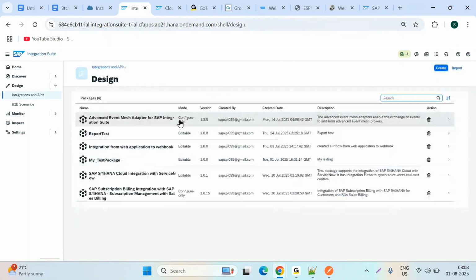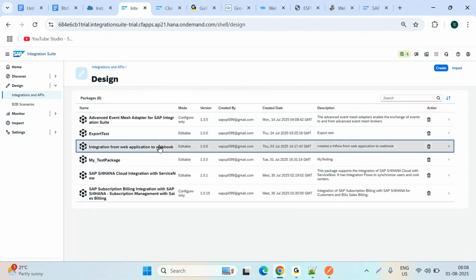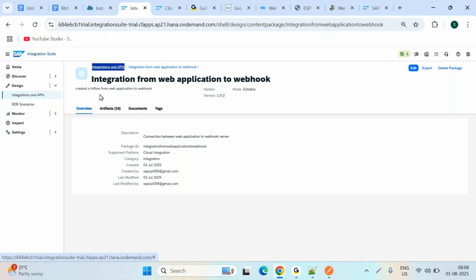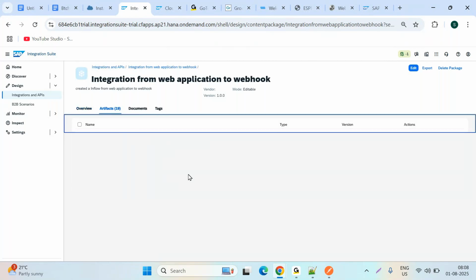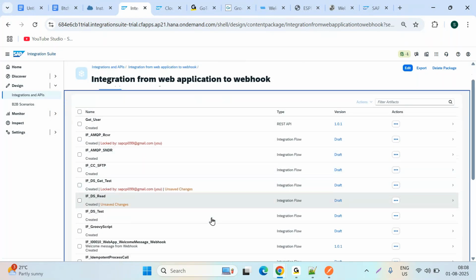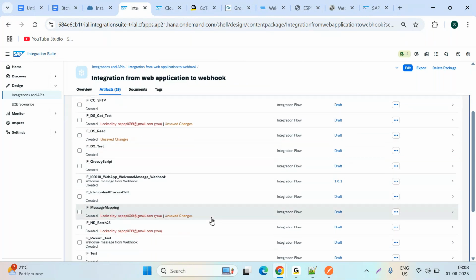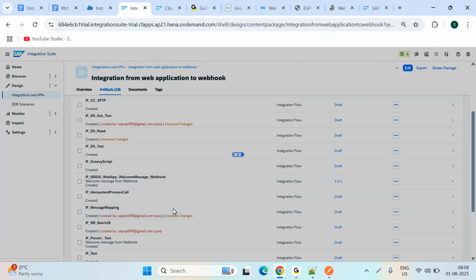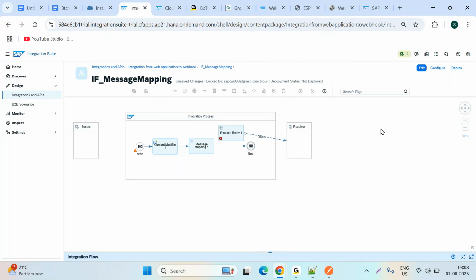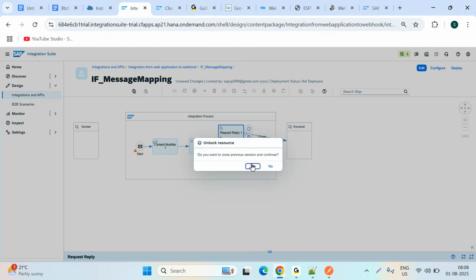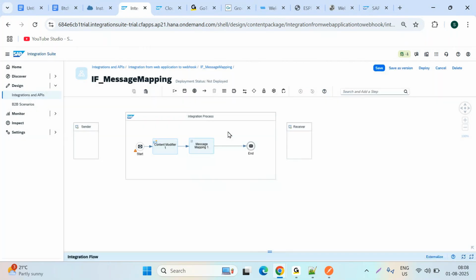Let me go to this message mapping. This is the one. See here, the message mapping.